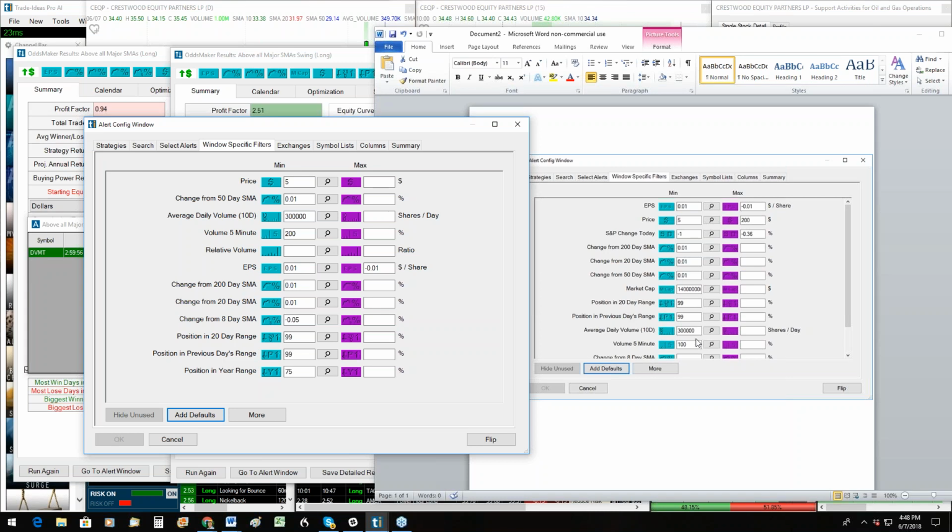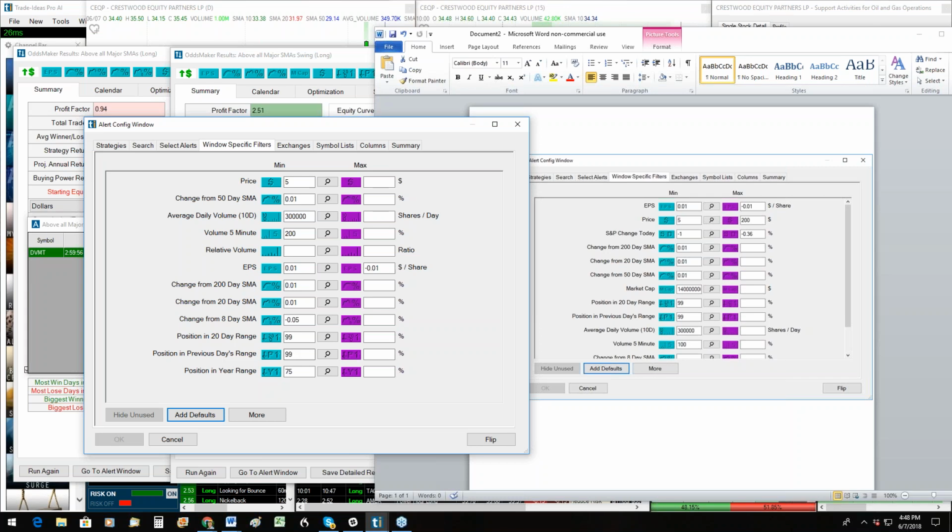This is the same, this is the same, that's the same. Volume in the 5 minute. You notice I had 200 over here? Well, I said to myself, you know what, I'm not going to use a volume filter and optimize it. And that's what I did here. So I took out my volume filter, and then when I ran it, I optimized it based upon the 5 minute volume. And all it really had to be is a minimum of 100.